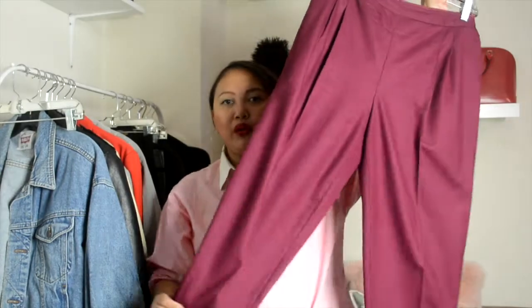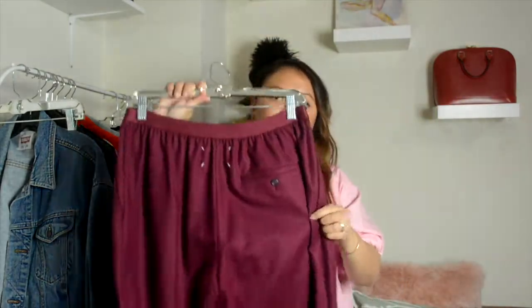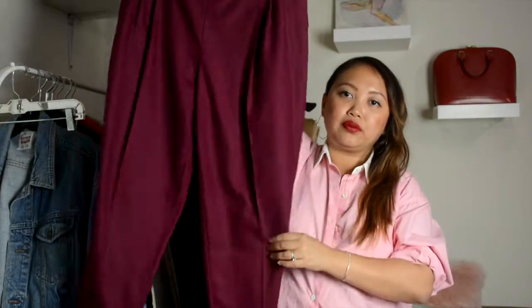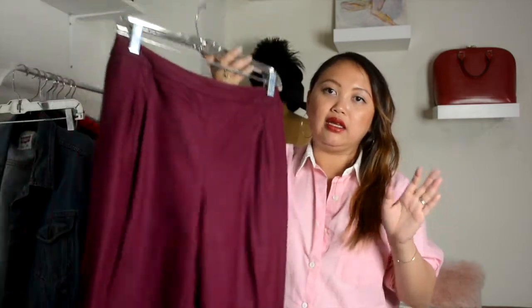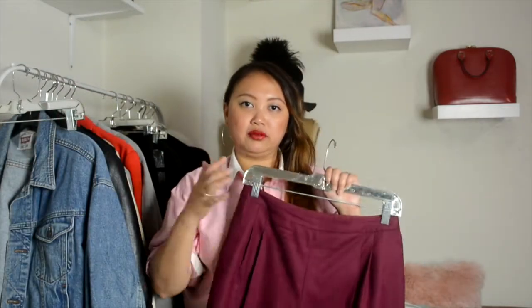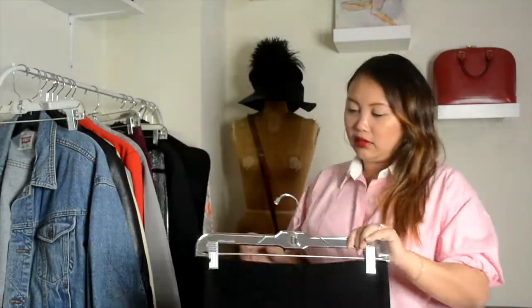The next item is a beautifully tailored pair of pants. Wool is such a great material for fall and winter because it will keep you warm. You don't have to go with black — having a good pair of black pants is always a must, but you can also go with color. I like this one; it's burgundy, it's a Margiela piece, tapered and ankle length. It's very well made and just looks beautiful.